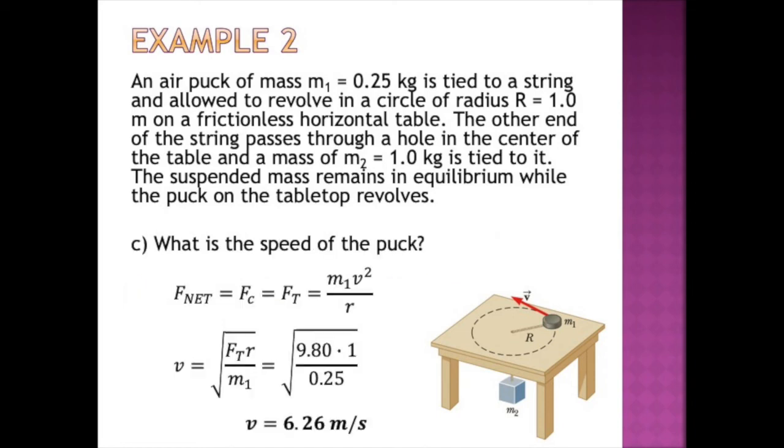And once we have the tension, C is really straightforward because we can simply recognize that the centripetal force in this case has to be equivalent to that tension, because it's the reason that it's maintaining its circular path. We know that the centripetal force is always equal to mv squared over r. In this case, we're going to use the mass of the puck because that is the object that's actually in orbit. You solve for v as we've done below, and you can see that we get a value for speed of 6.26 meters per second. So a very classic question that we need to understand.